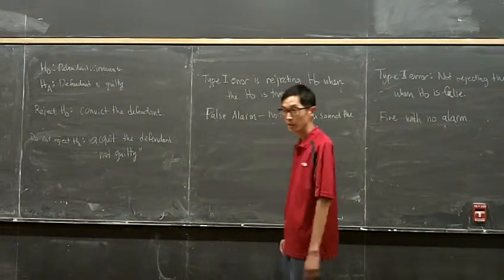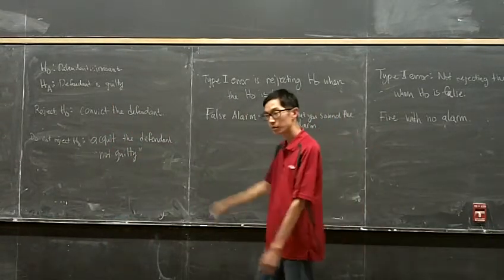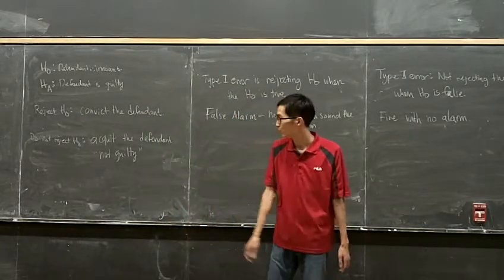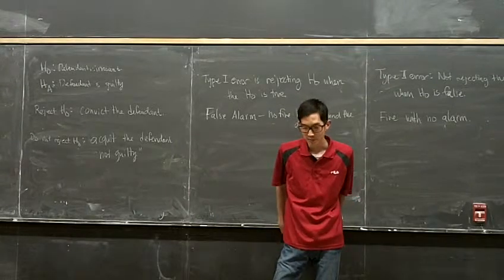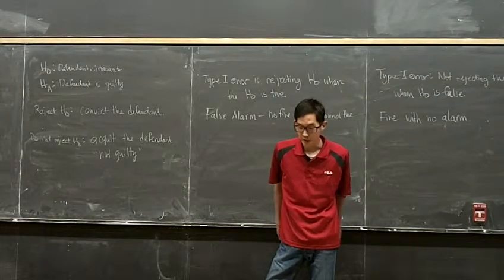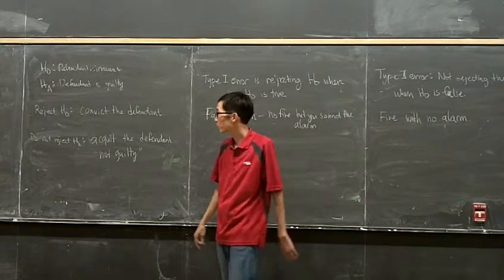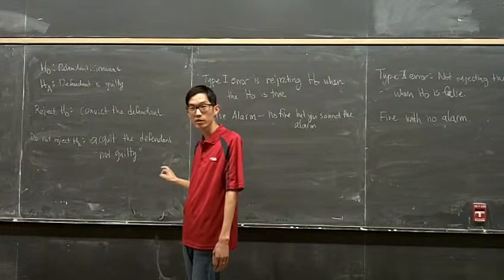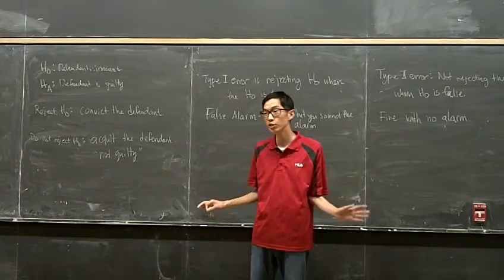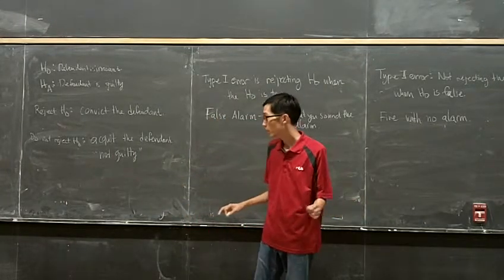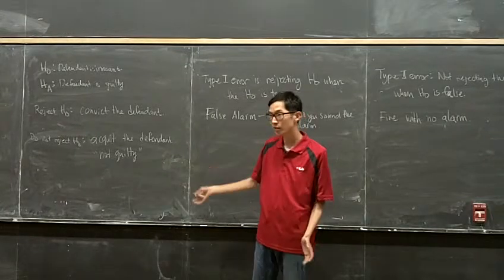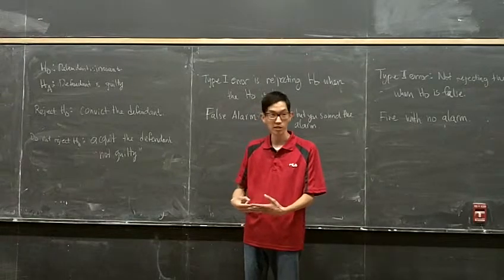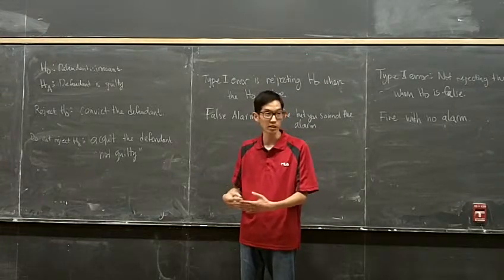Okay? And notice, we use the same language here in the court of law as we do in statistics, okay? Because we never say we accept the null hypothesis, right? We never say that. We always say we do not reject. And juries never say we, the jury, find the defendant innocent. They say we find the defendant not guilty, okay?